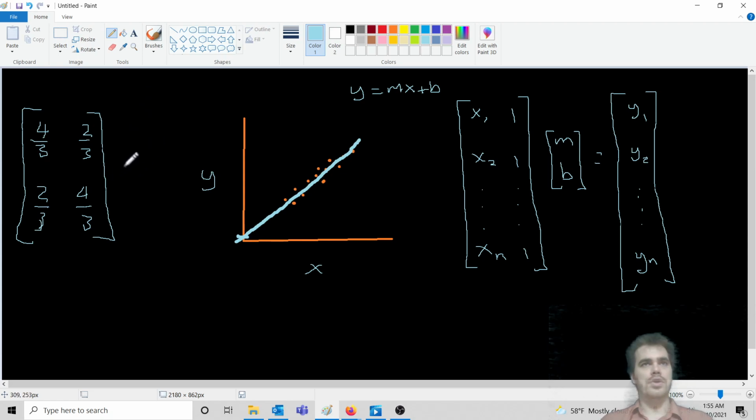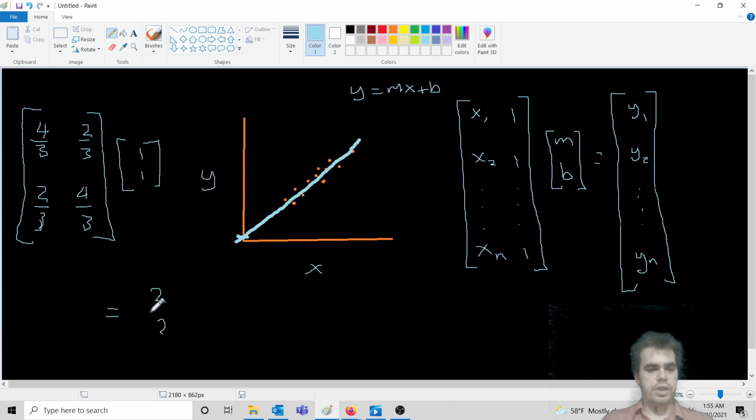And so if I had, say, the vector 1, 1, and I go through this matrix multiplication process, I'll go 1 times 4/3 plus 1 times 2/3, which is 6/3 or 2. And I'll do the same thing down here, and I'll get a 2 again because it's the same numbers.